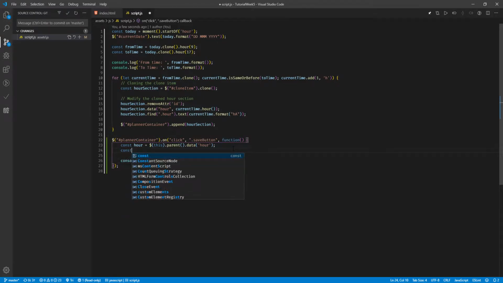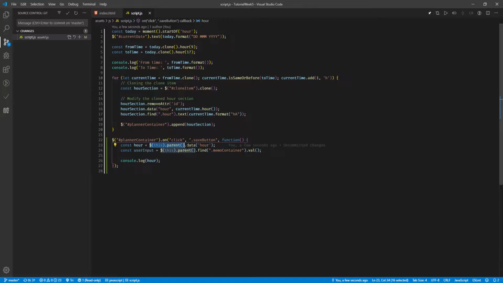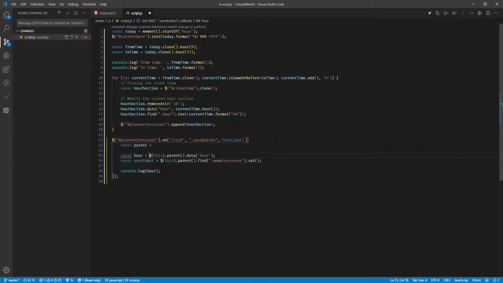So we're gonna do this, right? So const user input equal this, right? But this is a small thing, but I see that I do this and parent repetitively twice, right? So what you can do is you can say in here const parent equal this dot parent, and you can replace this with that and this with that, right? So that's the short way. And again, it is not gonna affect much. The performance is not gonna suffer a lot, but this is kind of a small thing that you can improve over time, which will add up to a much faster performance.